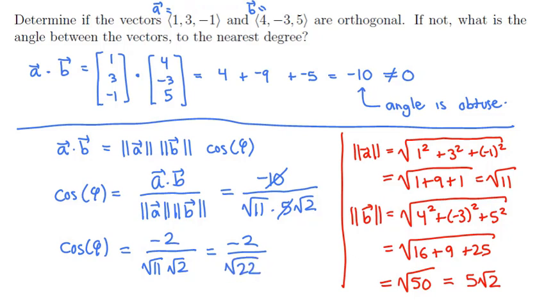This isn't a standard angle, so I'm going to bust out my calculator to help me here. Negative 2 divided by the square root of 22, it's approximately negative 0.426.